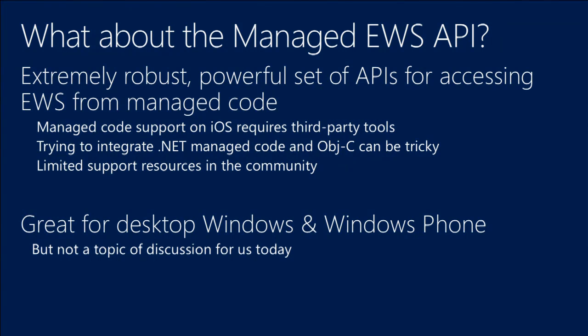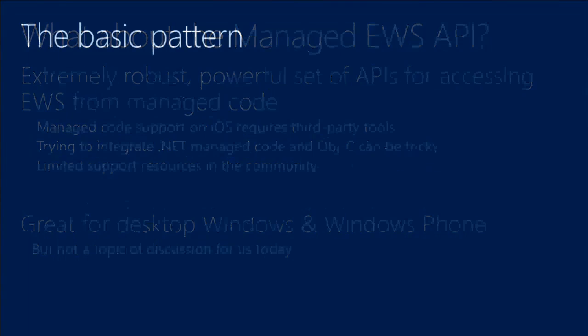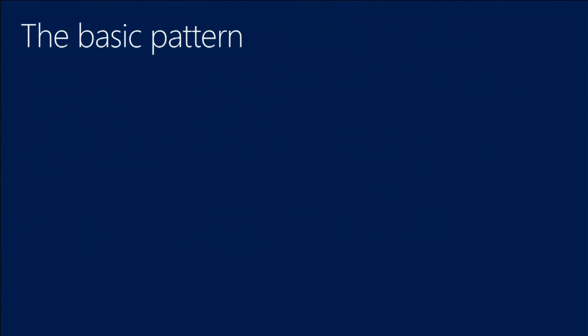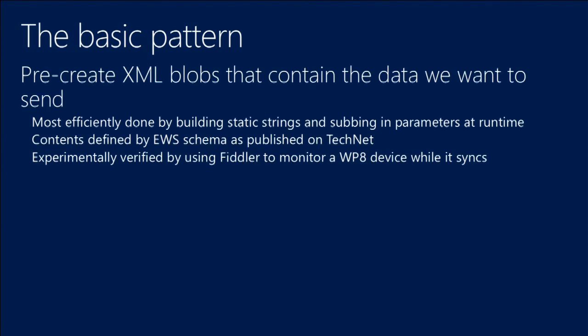But in the meantime, the managed API gives us a very simple interface to do things such as, hey, find me all the calendar items between today and next Wednesday. That's literally one line of code. Okay? The problem is that on iOS we can't use it because this is written in managed code intended to be run from a platform that uses the .NET framework. So instead we have to do some stuff on our own. And there's a basic pattern that we can follow to get these things done.